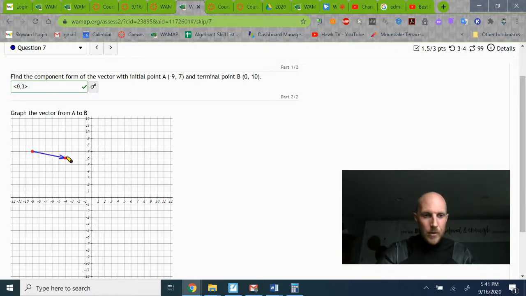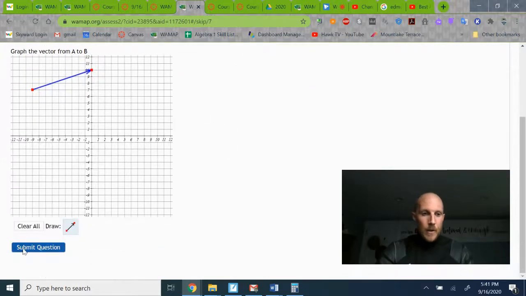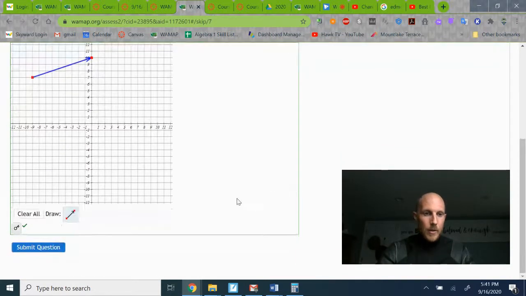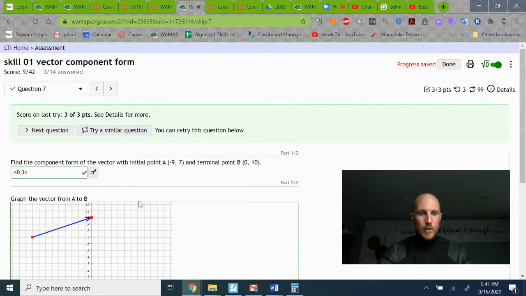And then the cursor just follows my mouse around. You can hold down the mouse button if you want. I find that to be more cumbersome, but whatever works for you. And then I'm going to go to (0, 10). Click. Okay. And so there's a mental double check from this dot to that dot. Did I go over by 9 spaces? Yes. Did I go up 3? Yes. That's what I said as my components. So that should match. All right. Submit. And great, I'm done with that question. There were 2 parts. It tells me right here, I've now done part 2 out of 2 parts.